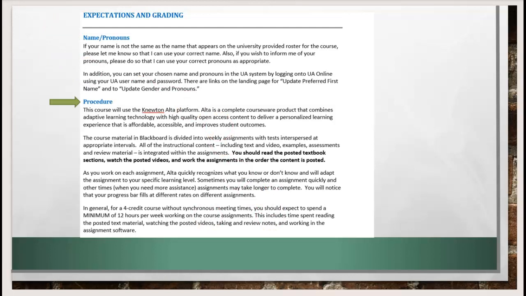The Newton Alta software utilizes adaptive learning technology to deliver a personalized learning environment. Alta provides just-in-time instruction and remediation when you are struggling with an assignment. Therefore, some assignments, when you already know the material, go very quickly, and some assignments will take longer to complete. It is important to avoid guessing when you don't know an answer because this confuses the software and interferes with Alta's ability to assess your knowledge level. In general, guessing leads to long assignment experiences. Always click for more instruction when you don't know how to work a problem.